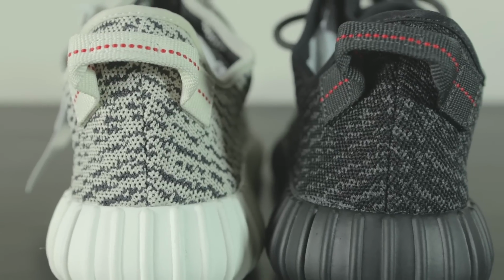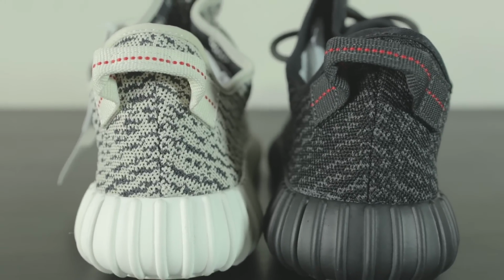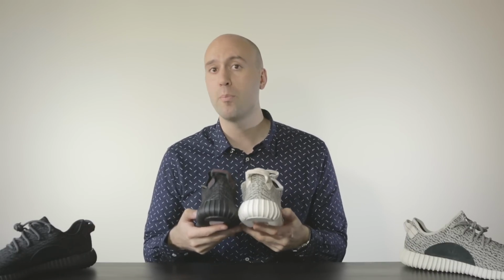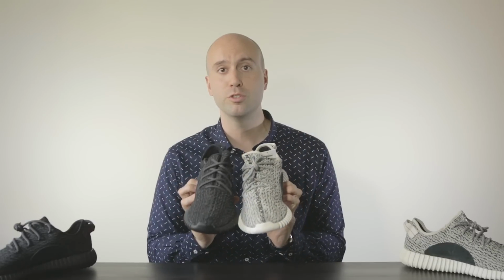If we turn to the back, we have a pull strap, and on the black one, it's black with red dots, and on the Turtledove, it's beige with red dots. And I really think that this is a nice and clean feature. And on the back, we have stitching that connects the upper Primeknit just like the front part of the shoe. So let's take a look on the inside of the shoe.